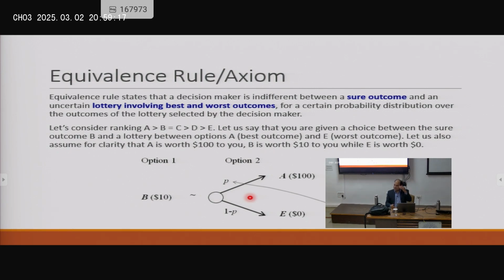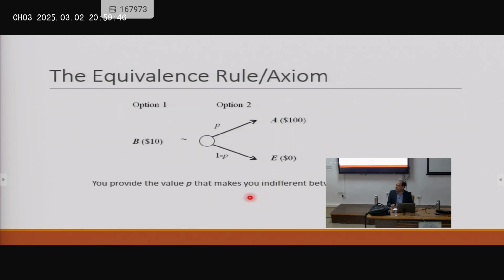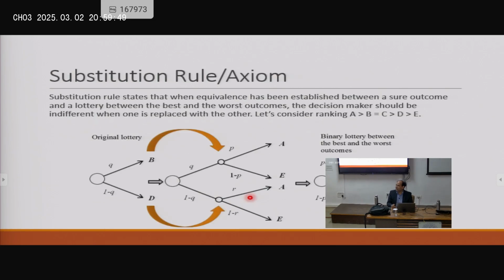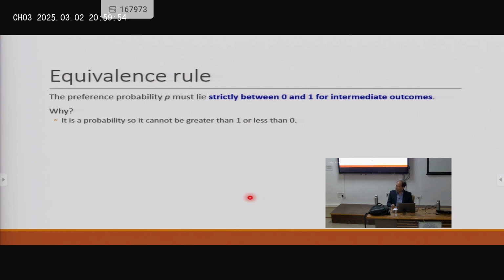So the preference probabilities follow the same order, because a higher probability P means that you need a higher probability of the best outcome to give up this sure amount, right? So you value it more. If B was like $1, you would say, you know what, even at 0.2 P, I'll play the lottery because I don't value B as much, right? So that also shows as a barometer of how much you prefer a certain outcome. That's one point I wanted to make: the more you prefer something, the higher the preference probability associated with that outcome would be.